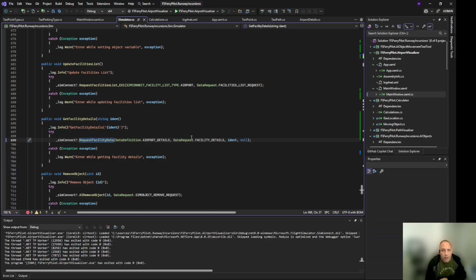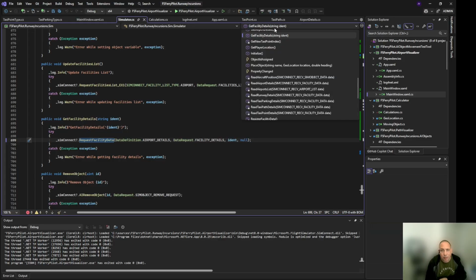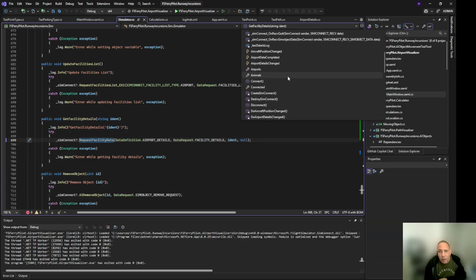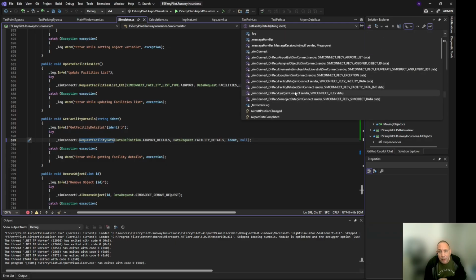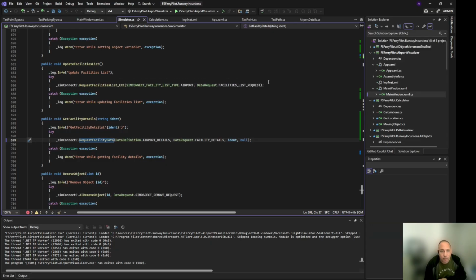The simulator will then start giving us data, and as you may have remembered from the previous video on facility data, it will do that not in one go, but in chunks of data. So I'm gonna go here, and you will get events on receive facility data.